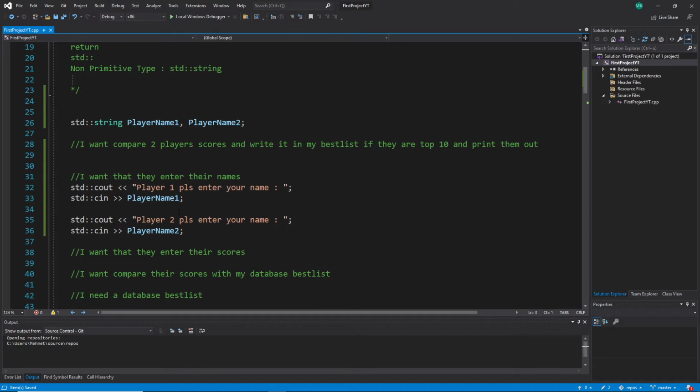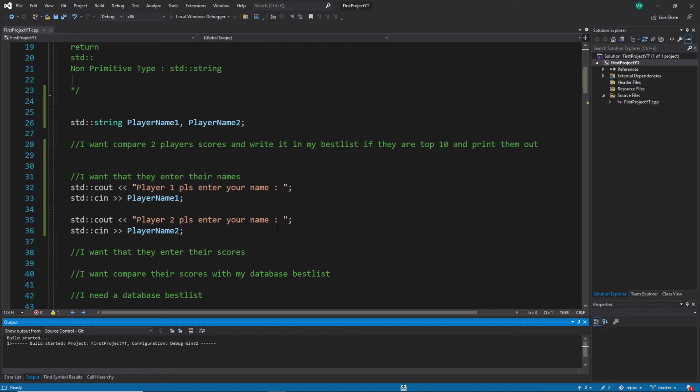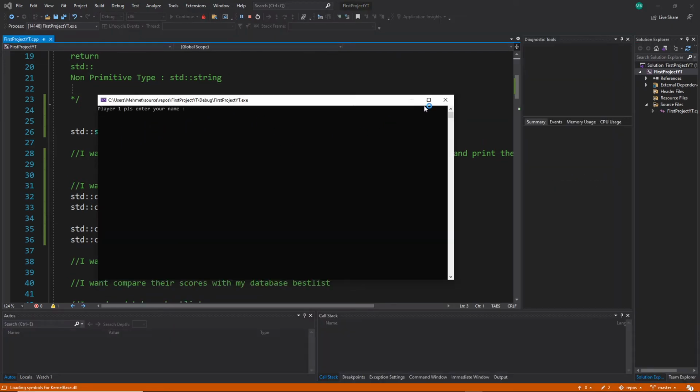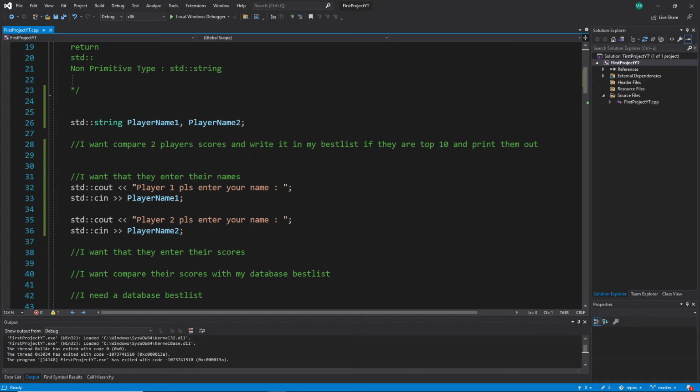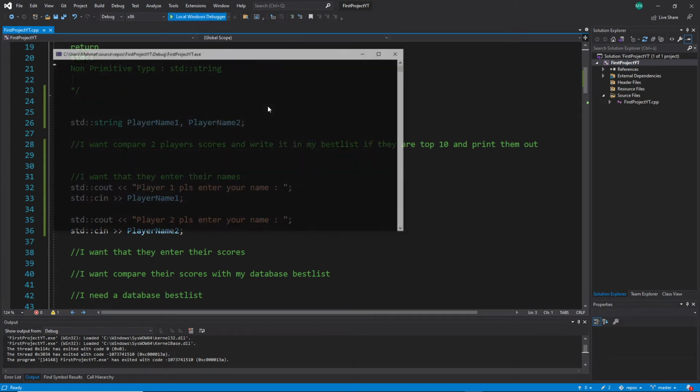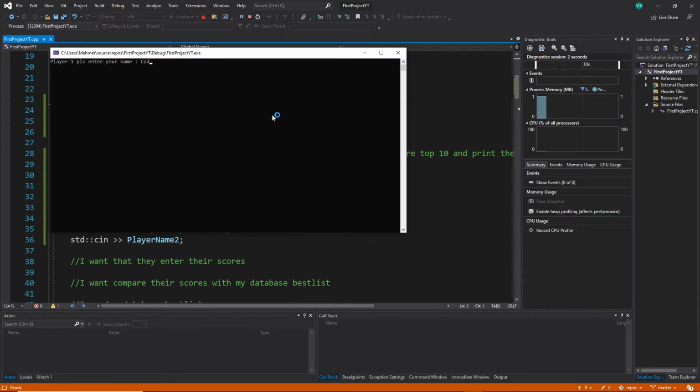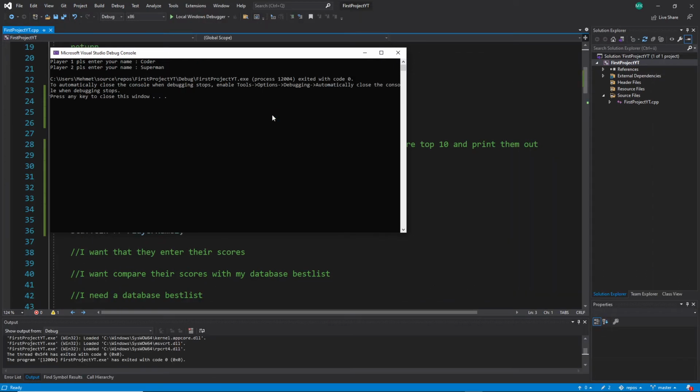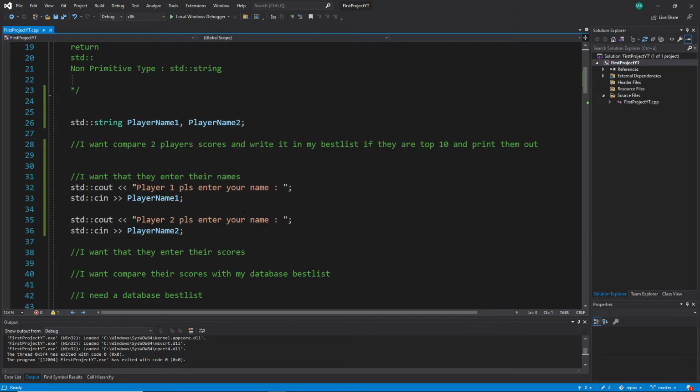So I think we have this one, and I don't know if this is working right now. That's why I test it. All the time test your code. If there are any compiler errors, perhaps this one was not right? But till now it shows no error. Oops, oops. I could enter my name. I have clicked it away. Sorry. Coder, Superman. All right. Cool. But there is a problem. No, there's not a problem. It's all fine. Okay. And let's continue.